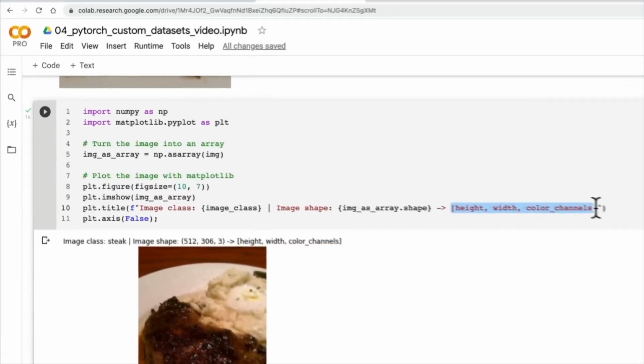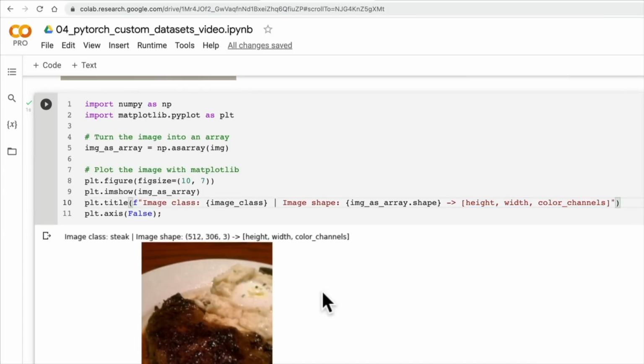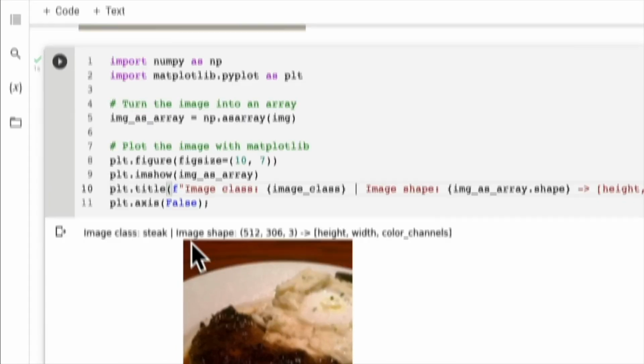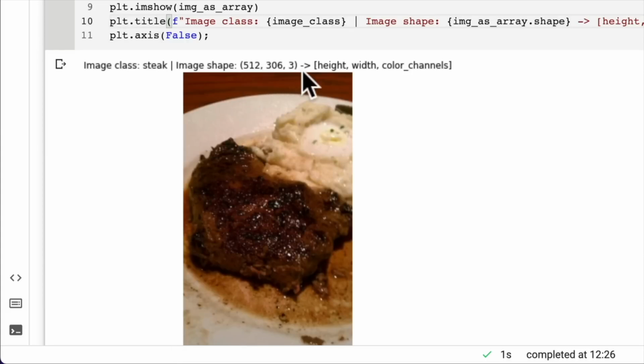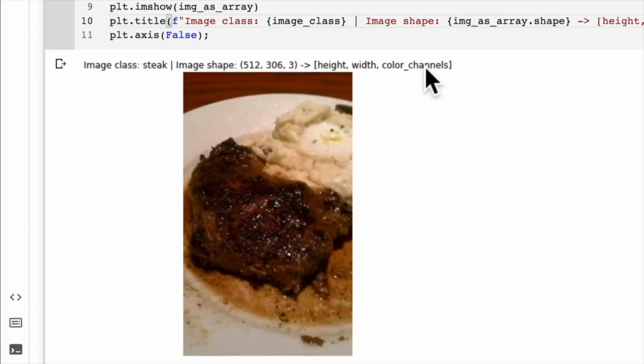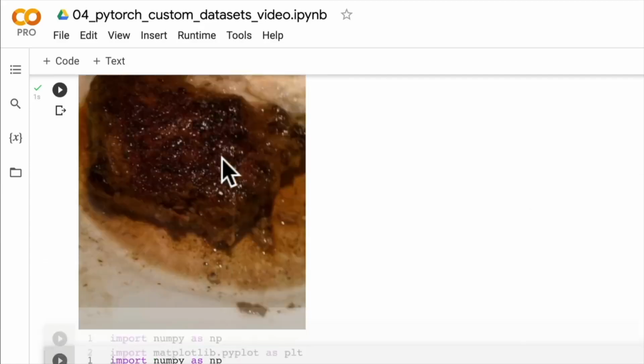So look at what we've got. Now I've just thrown this in here without really explaining it, but we've seen this before in the computer vision section. Our image shape is 512, 306, 3. Now the dimensions here are height is 512 pixels, the width is 306 pixels, and it has 3 color channels. So what format is this? This is color channels last, which is the default for the PIL library.